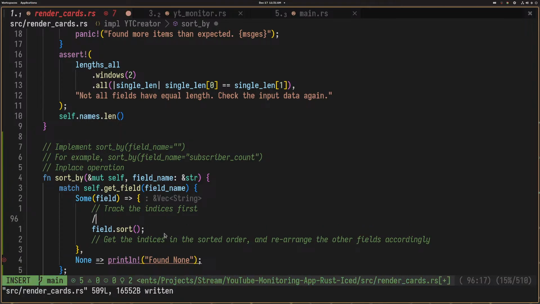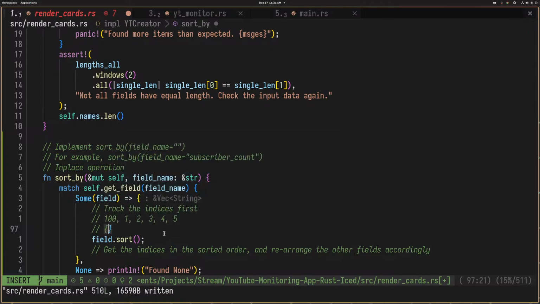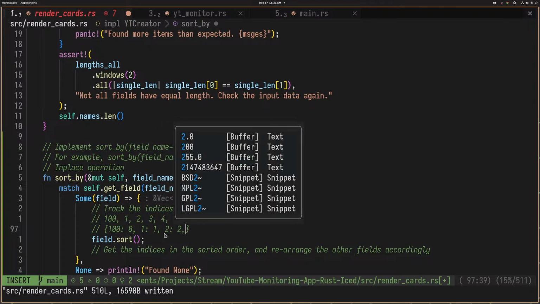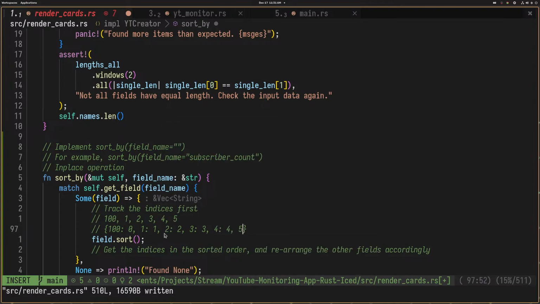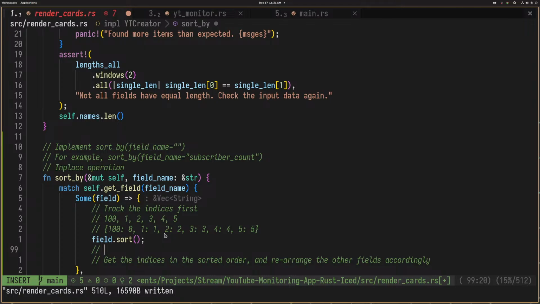So what I mean is, suppose you initially have 1 2 3 4 5, and let's say you have 100 here. Initially, the indices map is: 100 is 0, 1 is 1, 2 is 2, 3 is 3, 4 is 4, and 5 is 5. After sorting, of course, it's going to look like 1 2 3 4 5 100, sorry.